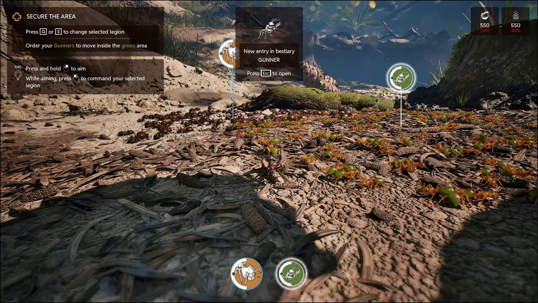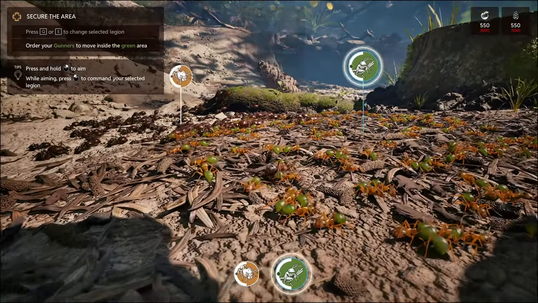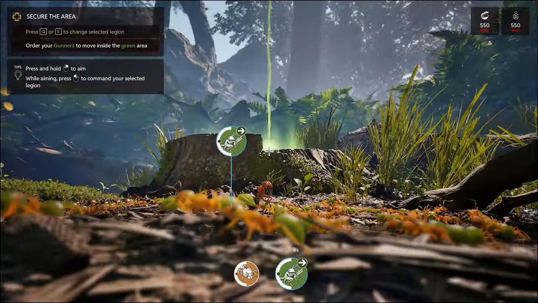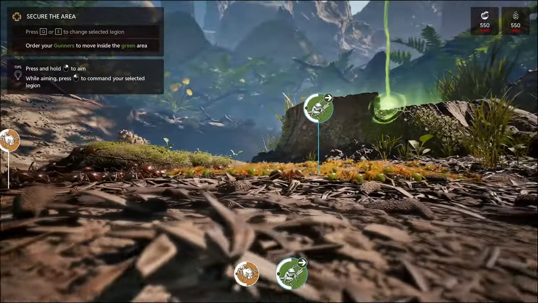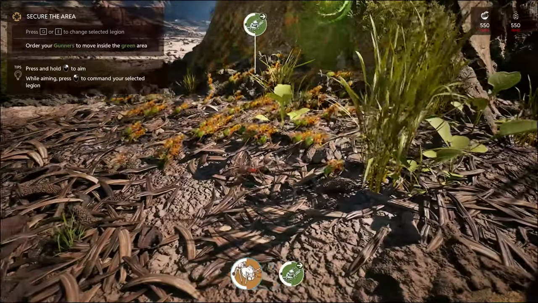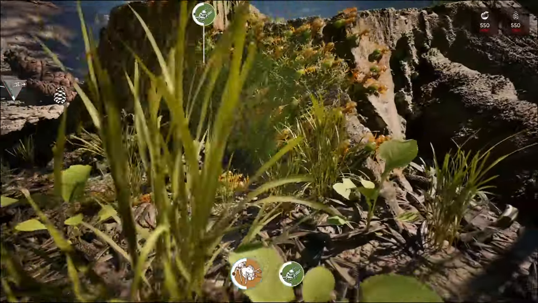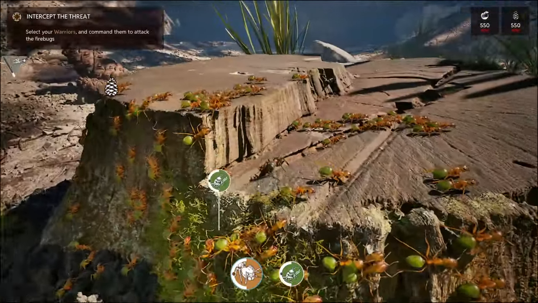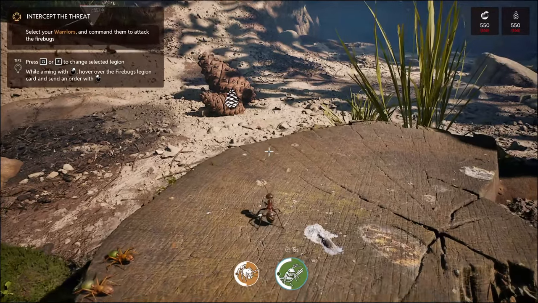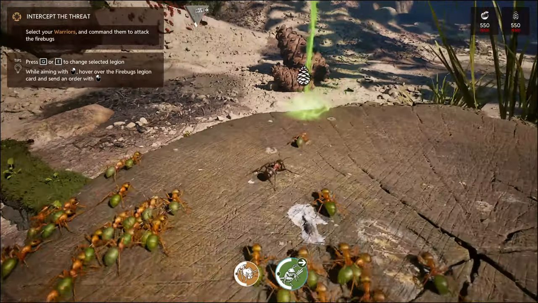Press Q and E to change the selected legion. So we go over to the gunners: order your gunners to move inside the green area. So let's get these bad boys up here. Can we just look out there? There we go, and these ants are all going to run off. Can we zoom out a little bit? Oh, we can just use the mouse scroll to do that as well. But let's get up on a higher area. Let's get our gunners a little bit closer, so let's pop them over here so they can fire.